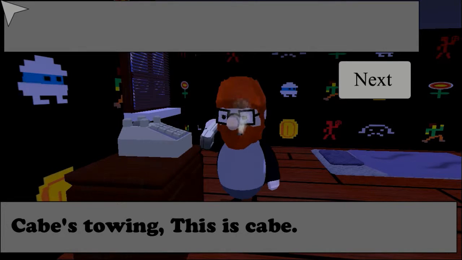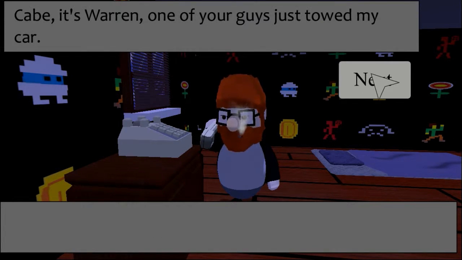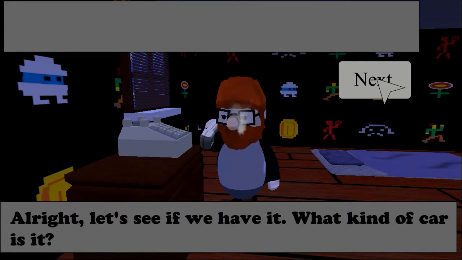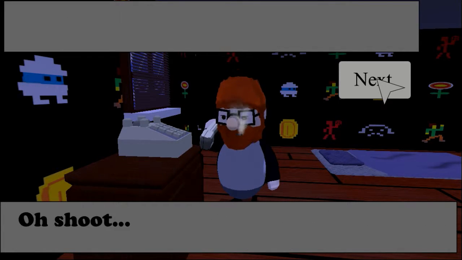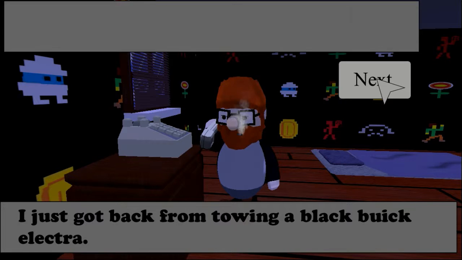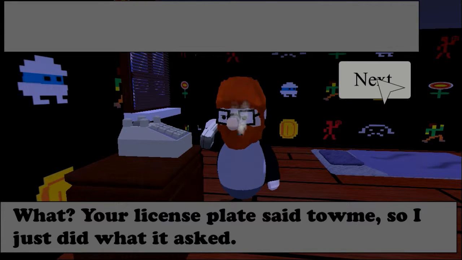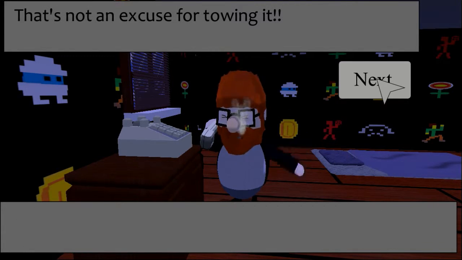Phone. Cabe's towing. This is Cabe. Cabe, it's Warren. One of your guys just towed my car. Oh, shoot, really? Yeah, really. Alright, let's see if we have it. What kind of car is it? It's a black Buick Electra. Oh, shoot. What? What's wrong? I just got back from towing a black Buick Electra. Damn it, Cabe! What the fuck? What? Your license plate said, tow me. So I just did what it asked.